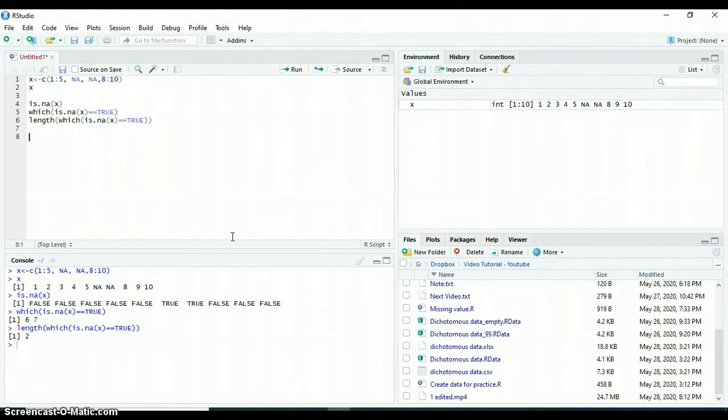And now I want to know the position of the non-missing values, or the values that I have. I have an exclamation mark here. It means I want to know about the FALSE here. The FALSE means non-missing values.